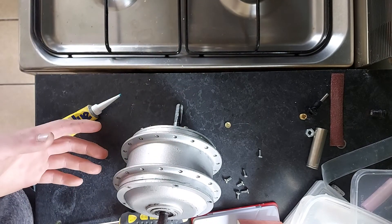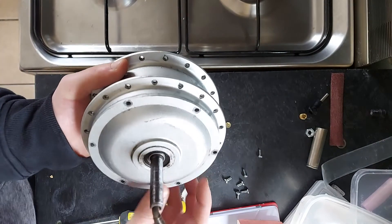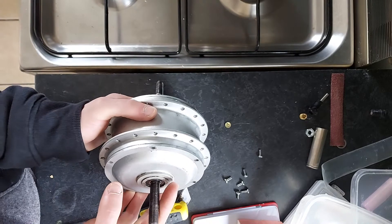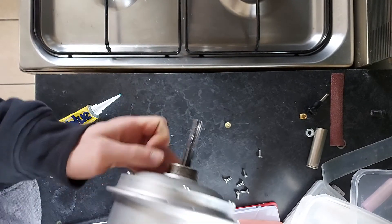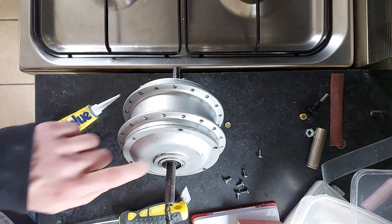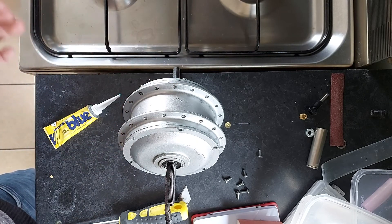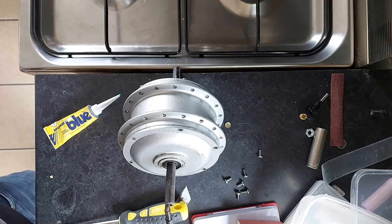As for the amount of oil you put in, you don't have to fill it — you just have to put a small amount in. You're just putting enough that would settle down to that level. Do not put loads in, because it will just come spraying out where the wire goes in, and it would also slowly come out through the bearings. Even so, it still does seep out through the bearings very slowly over time through use, but in my opinion that's better than having the motor ruined completely by corrosion.